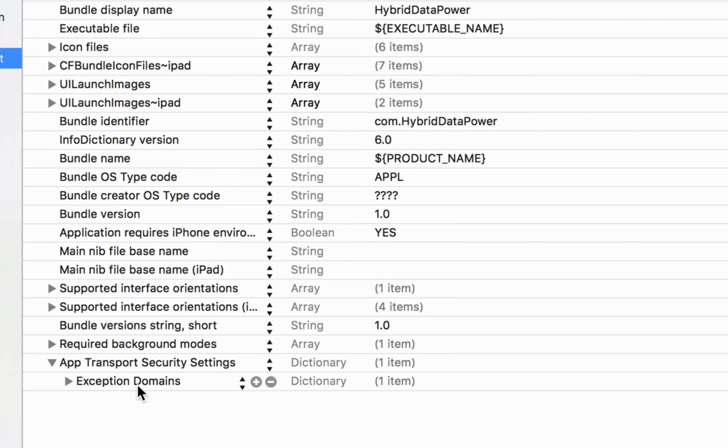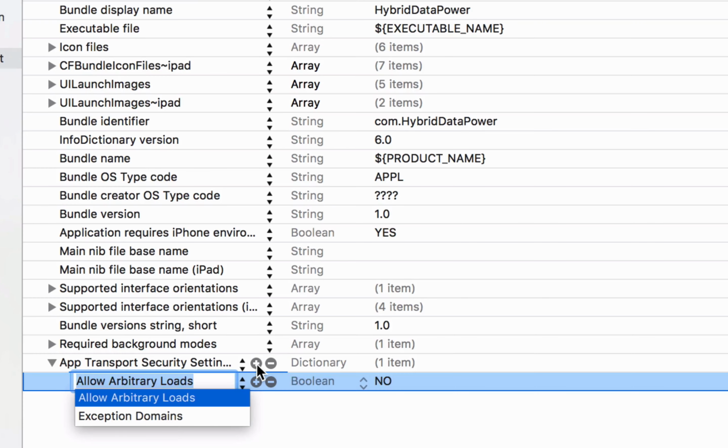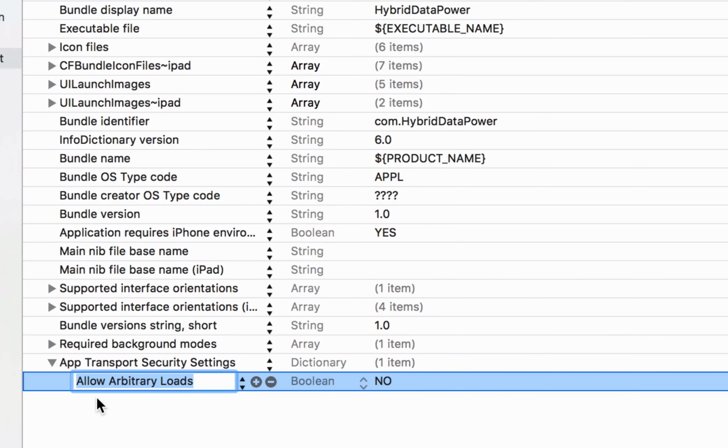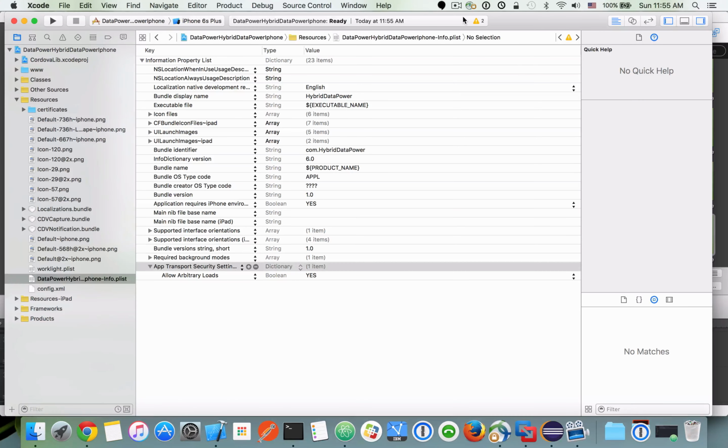so it's not good enough for iOS. I'm going to first of all remove the exception domain. Instead, I'm going to allow arbitrary loads, which is not recommended in production, but in development this is the easiest workaround.